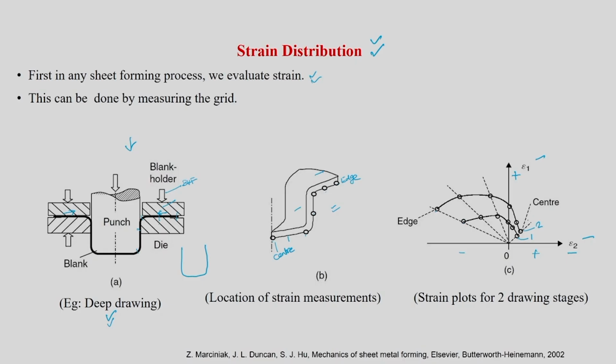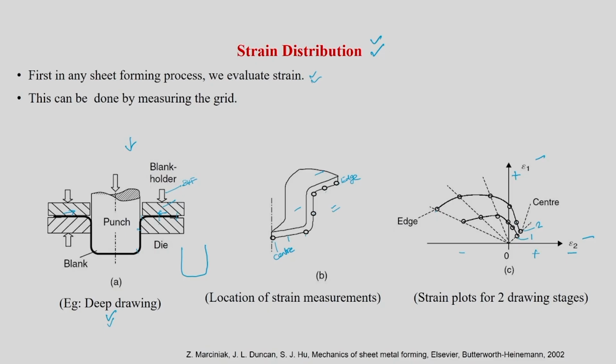So now if you further deform it, at the same location, same grids, I am going to monitor the new dimensions, new diameters, and I am going to get epsilon 1 and 2, and I am going to plot here in the 6 different locations, and you will see that this is the second stage. So what do you get from this? You can get the present status of deformation in these 6 different salient locations, and 6 different locations will have 6 different betas and alphas.